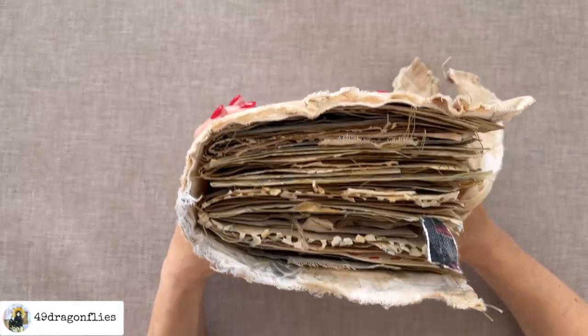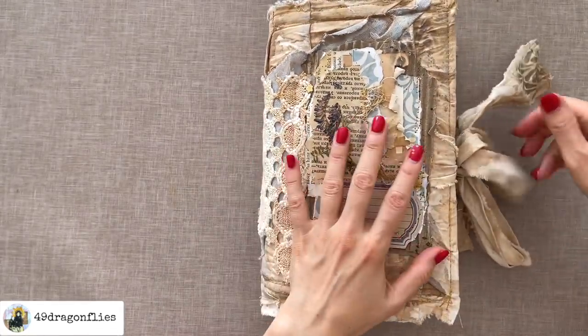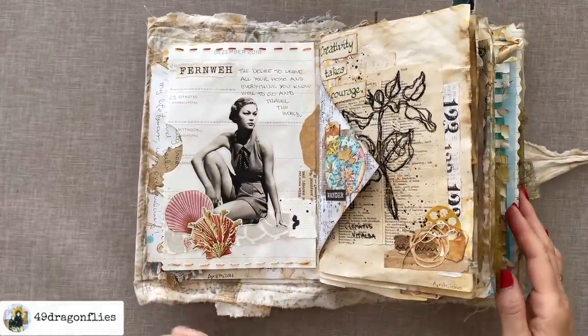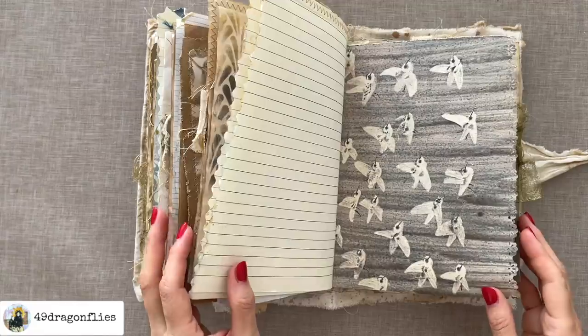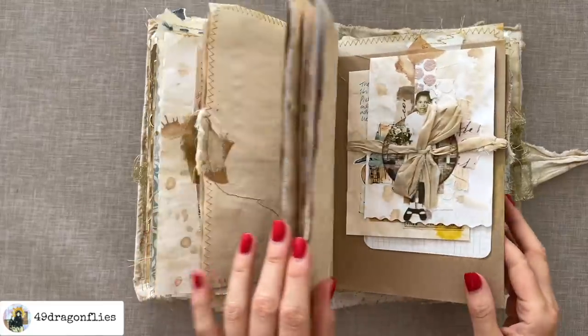Look how chunky this baby from Nadia is getting. It's just amazing. It is so much fun to work in this journal. If you're new here, I have Nadia's Instagram linked below. I bought this journal from her and she makes custom journals just the way you like it. I'm going to work again towards the back where I have less.